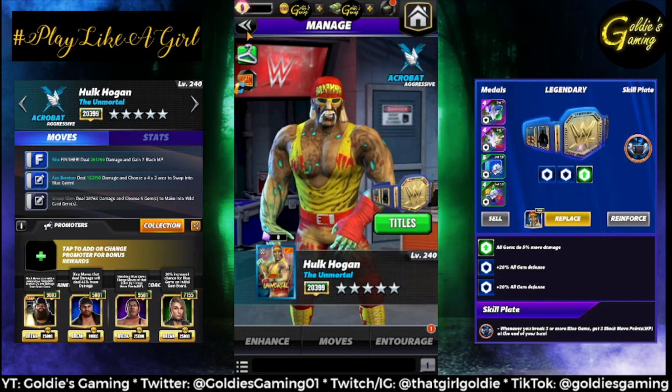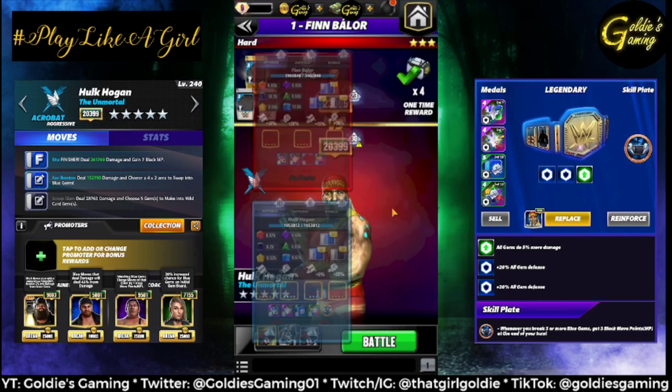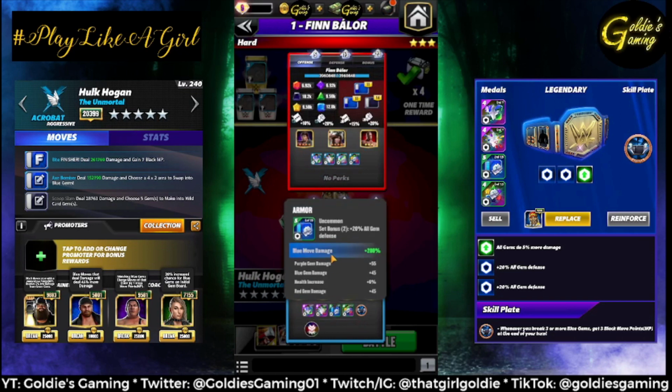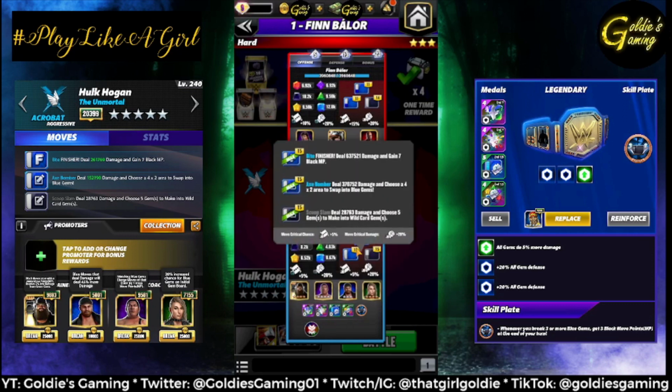Now for the belt, I'm doing a full armor set. See, that's just terrifying. Anytime Boost X wants to work. So for the belt, we're going full armor. I have a tier 5 blue %, so we're getting 200% on our blue moves. We're running a bad attitude plate. Whenever you break 3 or more blue gems, get 3 black move points at the end of your turn. Nothing fancy in the substats, but this is going to boost the finisher to 637,000 and the axe bomber to 370,000.